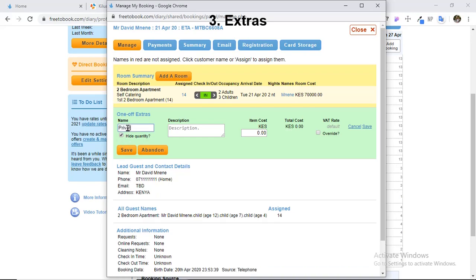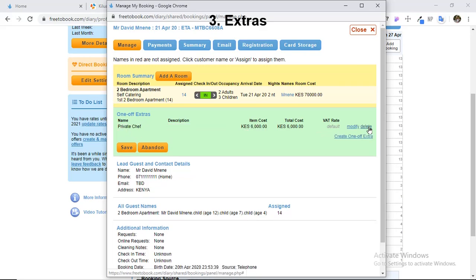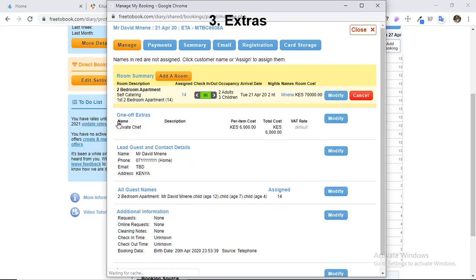Name, private chef, description if you have a description, and cost. You will now click save. When that is done and you're happy, click save again. Now that extra will show under the one-off extras. This will later be reflected onto the bill.